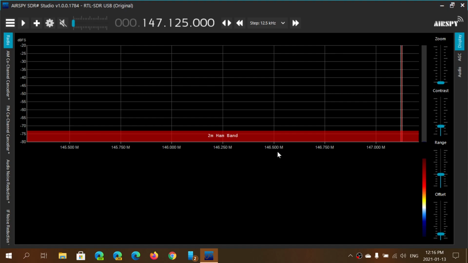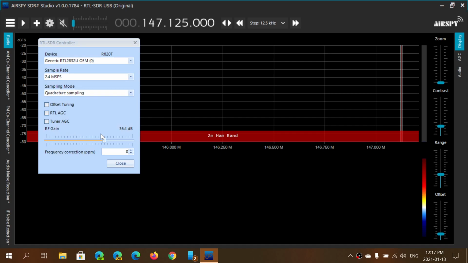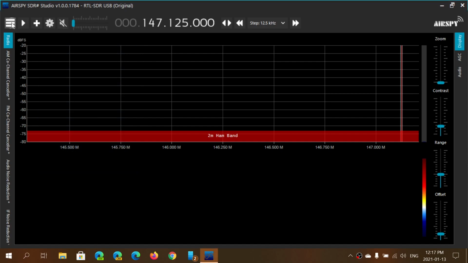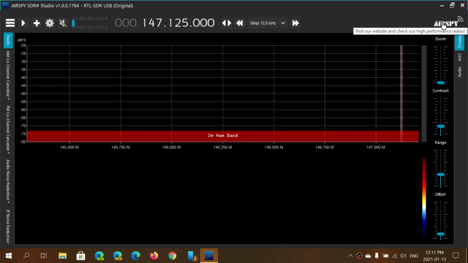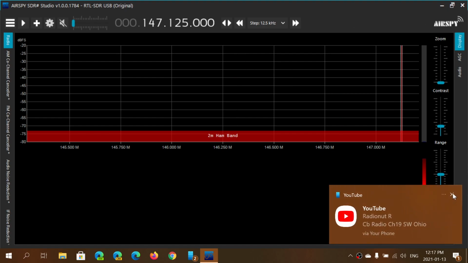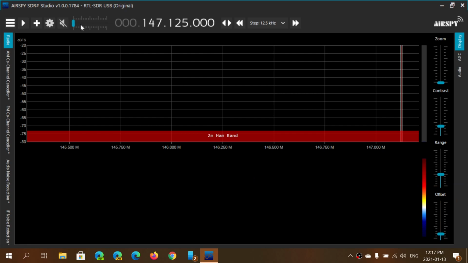Once you have installed your RTL SDR, one of the things that you need to do is install what's called the Zadig driver, which is a special driver that will replace the original driver that Windows installs. And then here at the configuration gear, you want to choose what device you are using. You want to make sure that whatever you're using is the correct device. That's very important to understand: your device needs to be checked out and needs to be installed correctly.